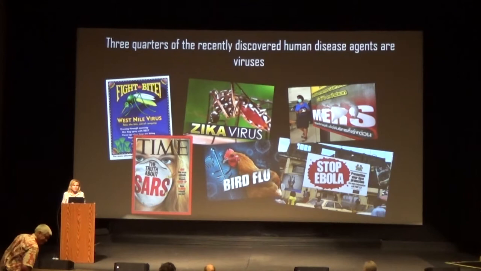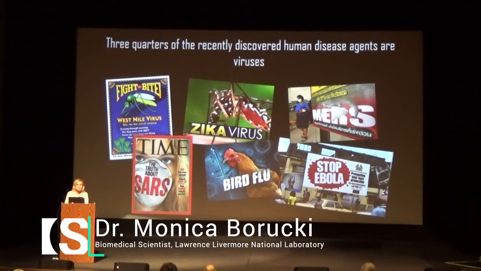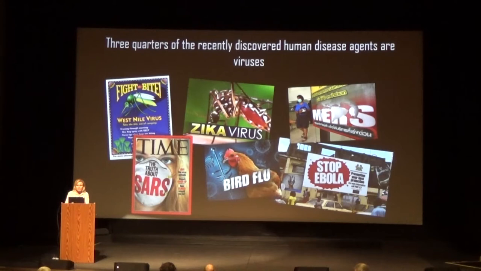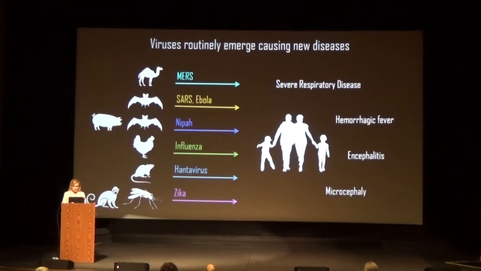About three-quarters of recently discovered new human disease agents are viruses versus bacteria. These are pictures of viruses that have emerged probably within most of your lifetimes, the last 20 years, causing some diseases that have spread considerably, such as Ebola. What's similar between West Nile, Zika, bird flu, SARS, MERS, and Ebola is that these are RNA viruses — their genome is made of RNA rather than DNA. They have an animal host that serves as a reservoir, allowing occasional introduction of the virus into humans.